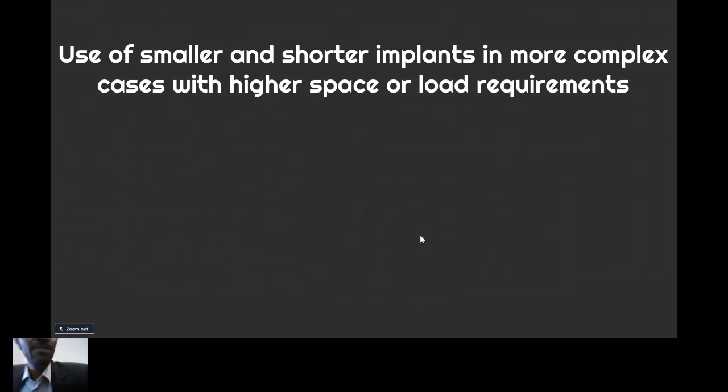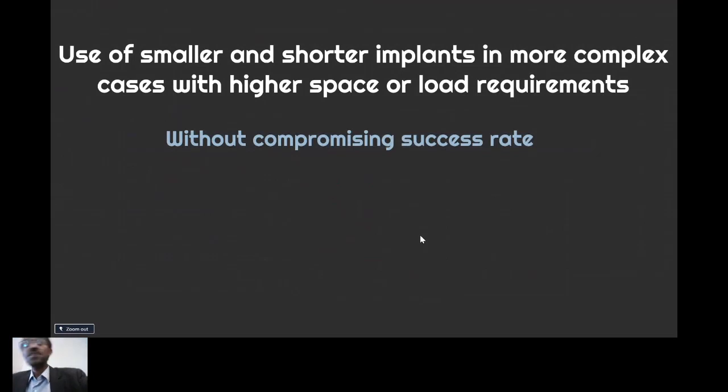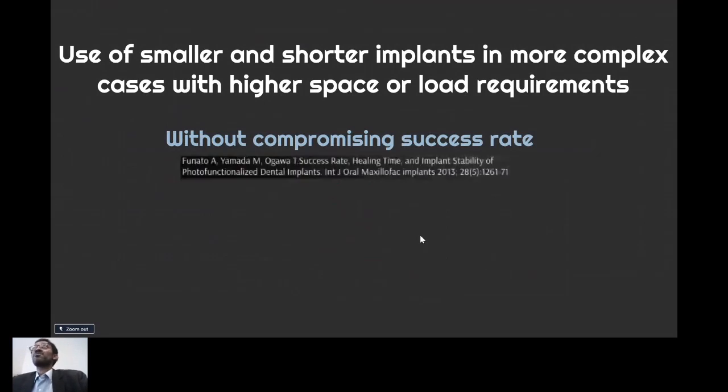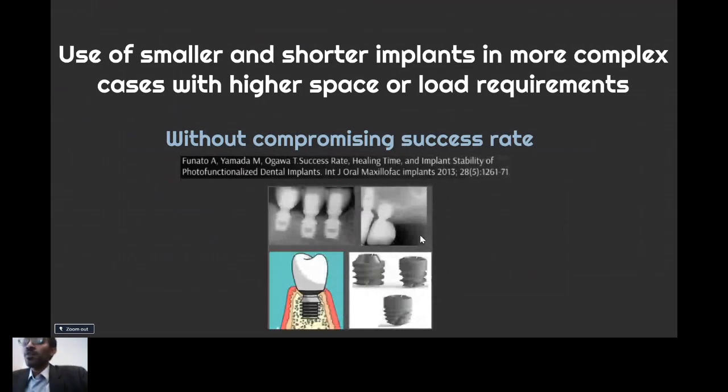Of course, by the time I'm giving this lecture, there are many articles published about short implants and about their success rate and predictability. But now, even for people who are not using them, you can use them and guarantee much better primary stability, however short the implant is, and a better success rate in complicated cases, thin bones, and cases where I have to do a spinal split. In all these cases, I know that I have more predictability for my shorter implants, and I can put them comfortably and sleep comfortably at night.